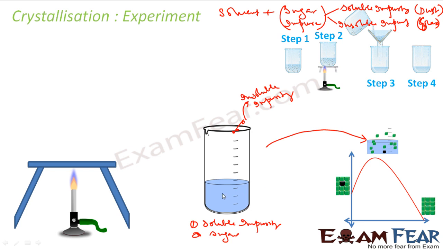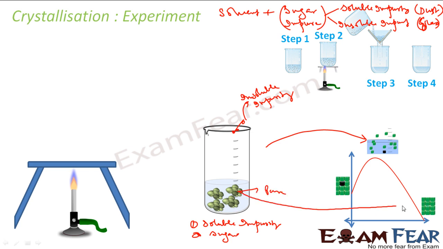This is because the sugar is dissolved and we have some impurities also. These are soluble impurities, right? They are dissolved in the solvent. Now what we'll do? We'll allow it to slowly cool down. If you see, the color of this solution is fading away because the sugar is coming out of this solution and becoming sugar crystals. So you see, after some time, the sugar crystals came, and these are my pure ones.